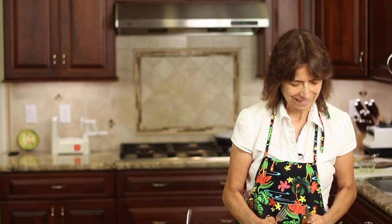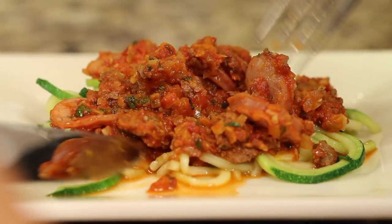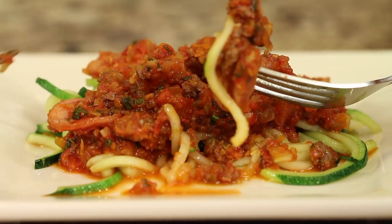I don't think I can take a bite yet because I think it's just a bit hot. Could be dangerous. All right, live dangerously — here we go. Got a little piece of sausage on there. That is delicious. I can taste the onions and the richness of the sauce and the brightness and the freshness of it. It is really good. It takes a little bit of work, I'm not going to kid you, but it's well worth it. And if you've got a helper in the kitchen, it goes a lot quicker.